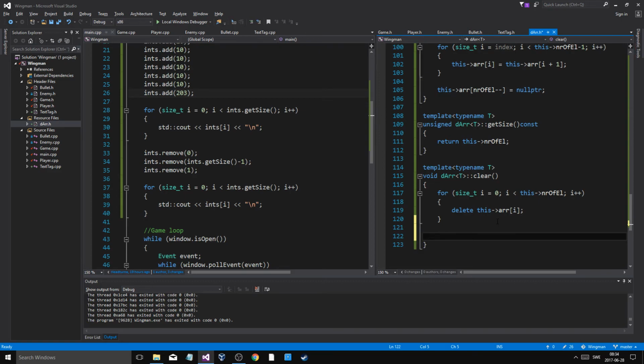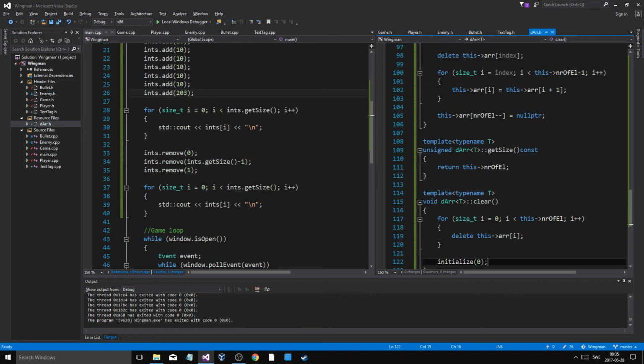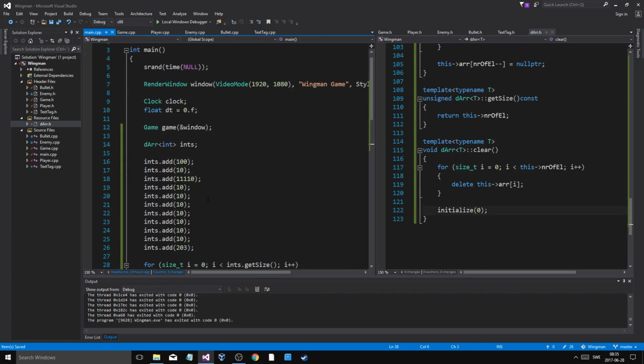But we might know that it already needs that much, so we don't want to. Nah, we won't make it small again. We won't delete the actual array. We'll just initialize from 0. That's what we're going to do. And just make everything null pointers. So we'll delete everything and then make everything null pointers.